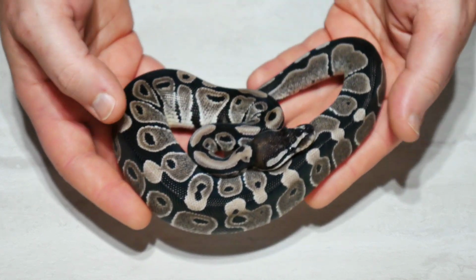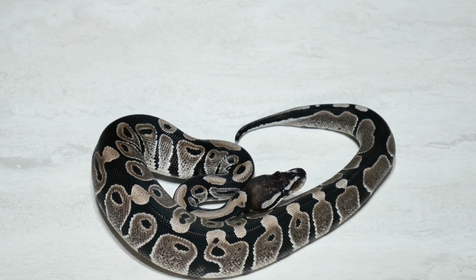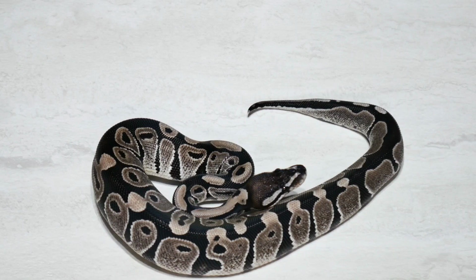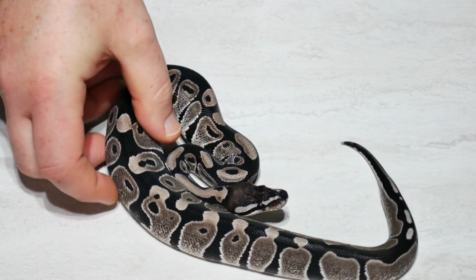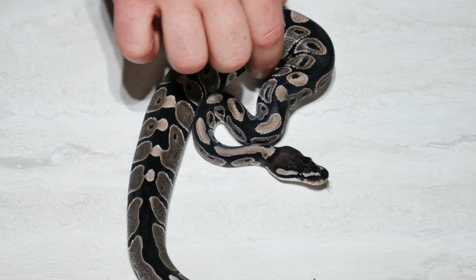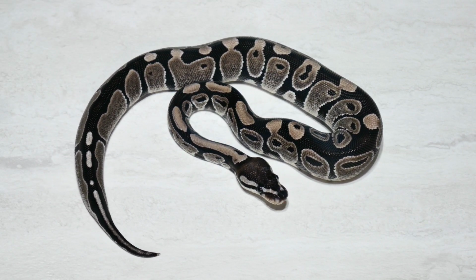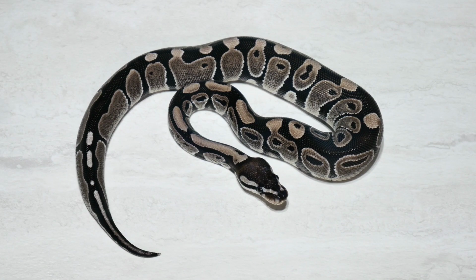But really pretty. We actually don't have any visual Axanthic females. We have the one genetic stripe Axanthic male, and that is it. We otherwise don't have any other Axanthics at all in the group, and definitely no females. So as of right now, that was the main reason for keeping her. And yeah, she'll stay at least for the time being.